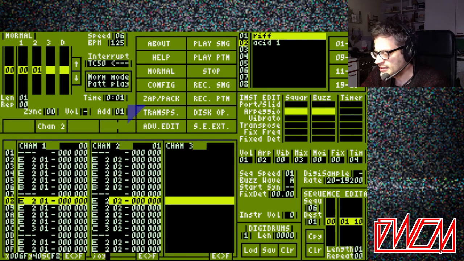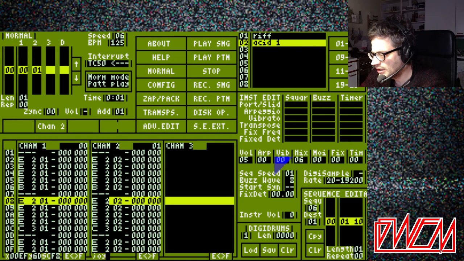So that is the sawtooth wave and the square wave together. Now they're at the same frequency, so they are phasing in and out of each other. So what you have to do is to detune the square wave with the buzzer. I like to do that with the arpeggio sequence on the square wave. I'll select arpeggio and press N to create a new arpeggio sequence.